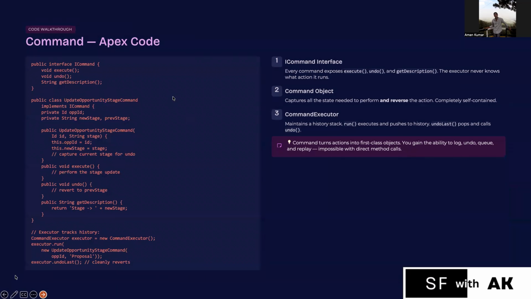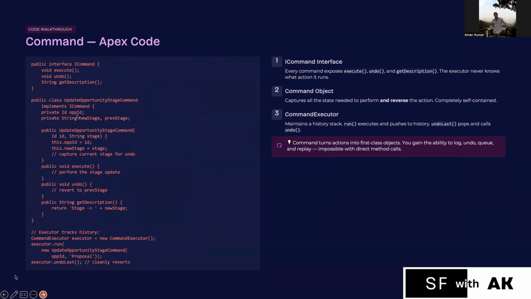Okay, this is how the code will look. The command interface has three defined methods: execute, undo, and getDescription. Every command has to implement all three. That is the restriction put by the interface. Then we have a concrete class, UpdateOpportunityStageCommand, that implements the interface.